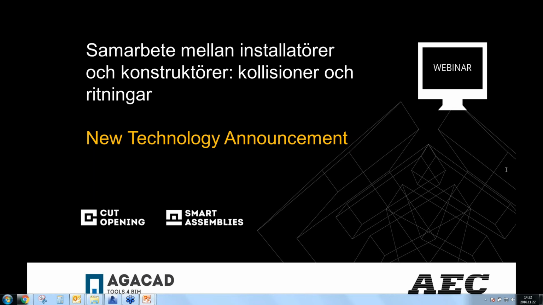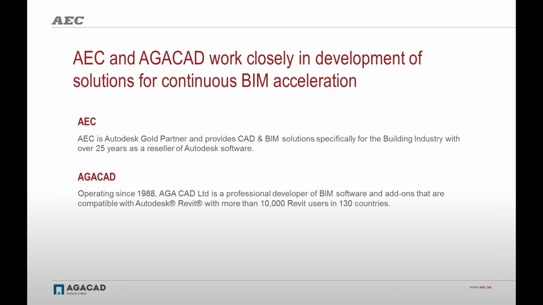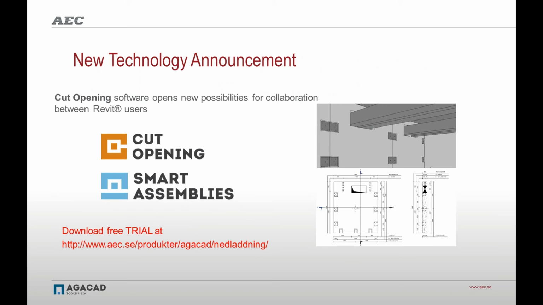Okay, so go ahead, AGACAD. Okay, so thank you, Johan. Today this is our team, and thanks Johan for a good presentation of us. So today we have three of us: Johan, Jokubas, and Valences. One is from ISC, and two of us are from AGACAD, and I think Johan just told a bit about ISC and AGACAD collaboration. And today we will speak about making openings in structures using add-ons for Autodesk Revit software.